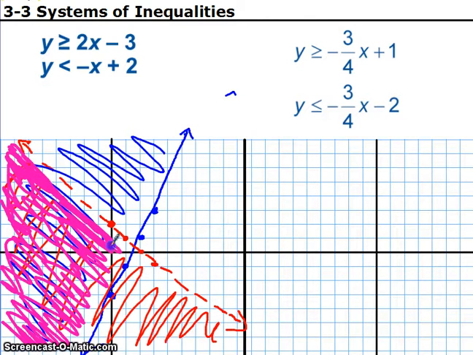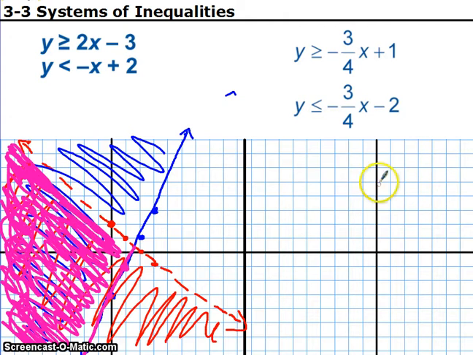Okay, all the inequality rules apply. So if there is a solid line that is touching this section, then those points count too. So this point right here, this point right here, all of these points count. Okay, but if it's a dotted line, they do not count. So all the points on this dotted line, even though it's touching the double shaded section, those points do not count as a solution. Okay, so if you're doing a multiple choice question, they're like, which of these is not a solution? And they give you a point on this line over here, then that's the one.